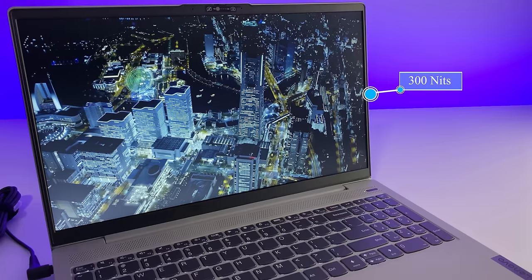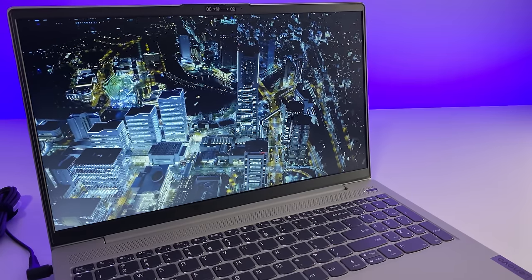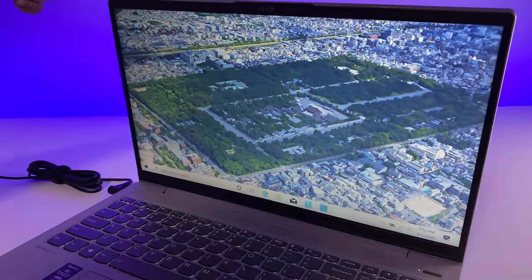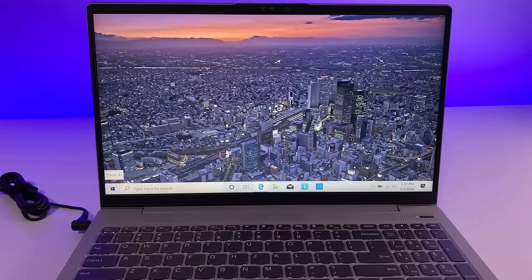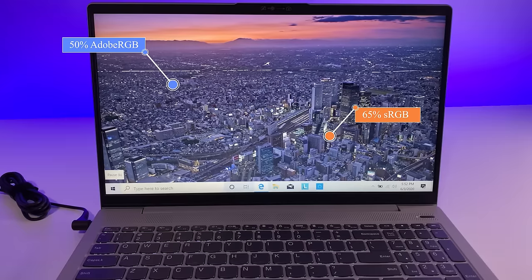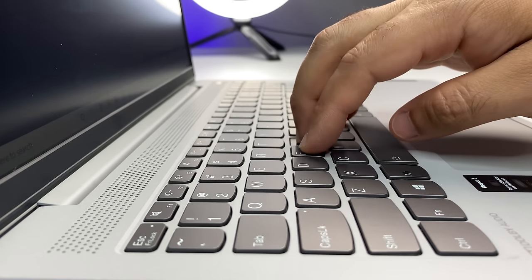As for the brightness, it comes in around 300 nits, which is on the low side, means laptop screen is only good for indoor usage. Also, viewing angles are okay, not so great for IPS panel. The panel supports 65% sRGB, 50% Adobe RGB, which is also on the low side, but it is understandable considering its price point. The keyboard is good for longer typing experience.